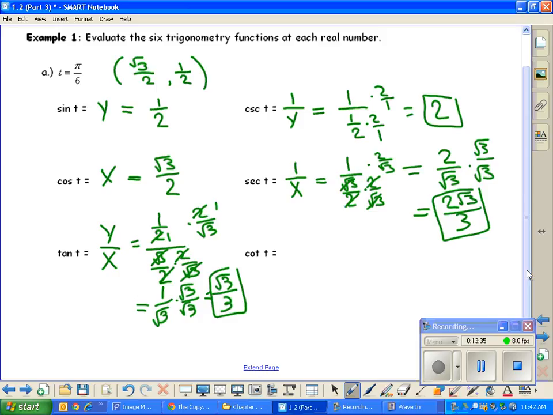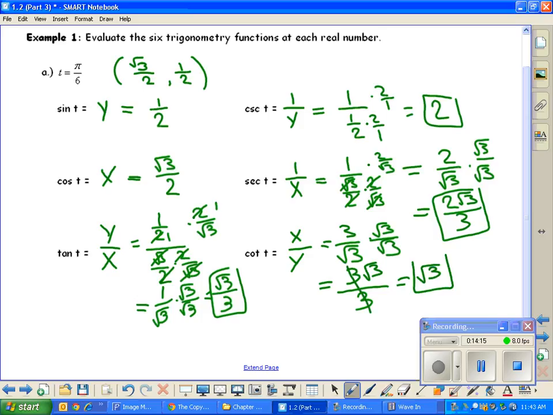All right, so why don't we take Alex's suggestion here. We have x over y. We have to flip that, so we could write square root of 3 over 2 over 1/2, or we could just do what? 3 over square root of 3, and then we only have a little bit of work to do. Square root of 3 times 3 on the top, all over 3, but that just gives us square root of 3. Make sure you always reduce.